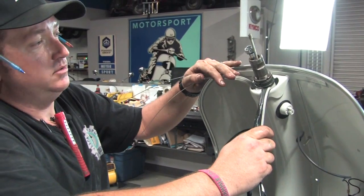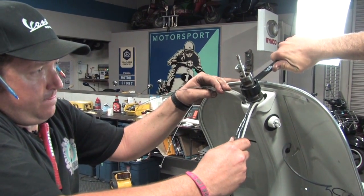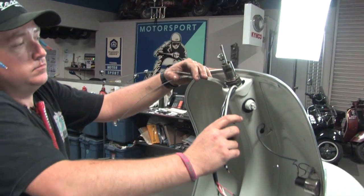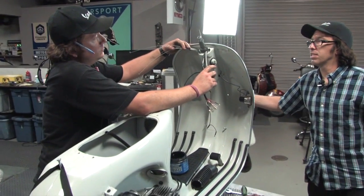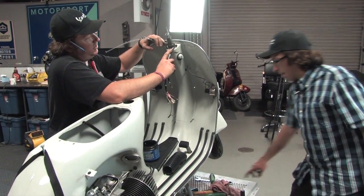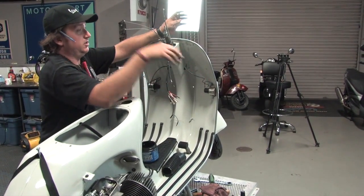Hold the cables out of the way for Robot. For this final lock nut you want to give it a pretty good snugging — not going to town, but it needs to be snug. If you were on it with a torque wrench, I'd say 15 to 20 foot-pounds in that range. It still feels really smooth with no binding. Essentially those two nuts are sandwiched on top of each other — as long as you do that correctly, those nuts will never work loose. The steering bearings should always stay in adjustment.